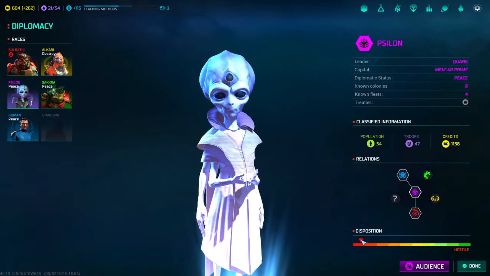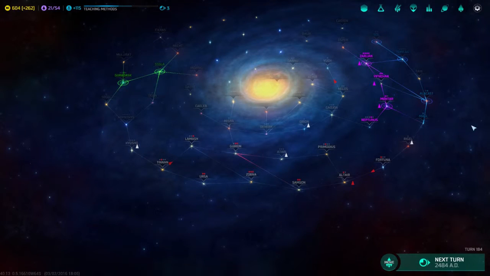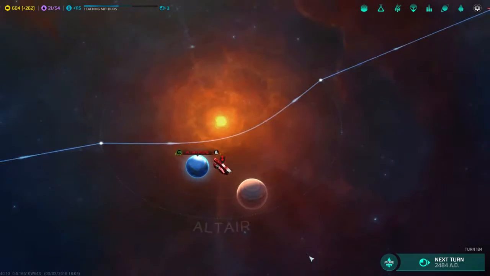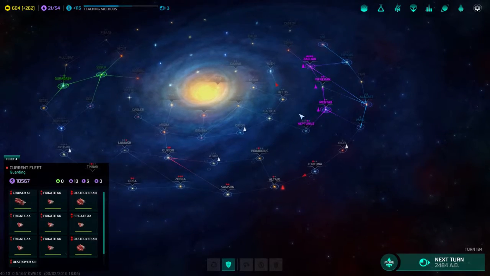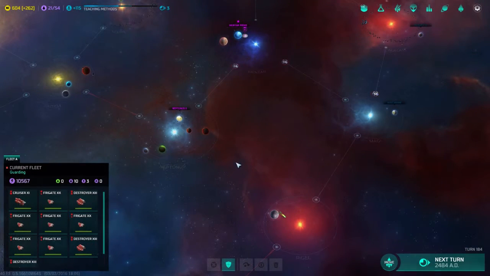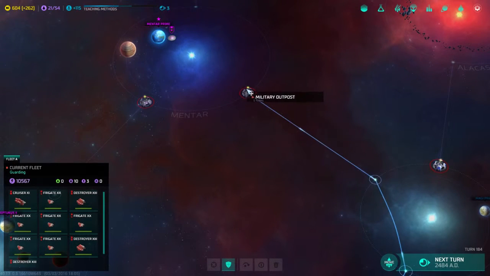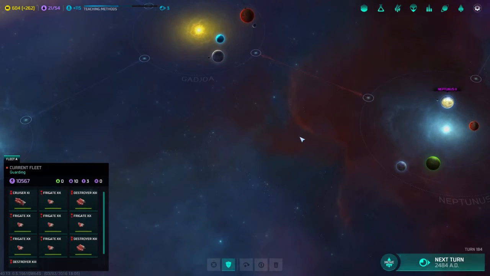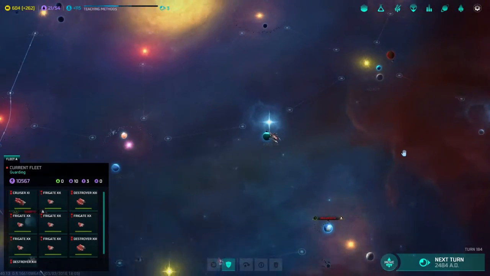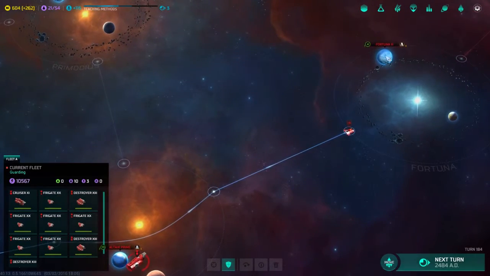Are the Cylons still pissed at me for my colonial expansion? Yes, they are. Well, fuck them. Fucking big-headed losers. Here, let's go and send the fleet over there into their neighborhood. I could probably go here. I'd have to blow up their military outposts to get there. Let's go and threaten Neptunus 2. Yeah. But I can't upgrade my shit if it's out there.